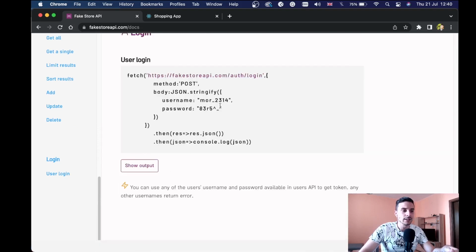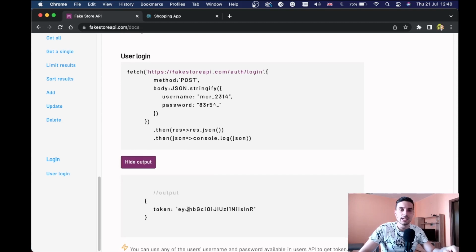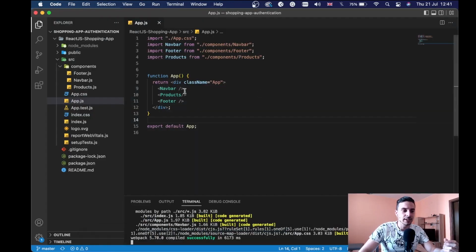If you provide the required username and password, you will get a token. So with that token we will store it in local storage and we will use it to access the website and have a mini authentication system like any other website. So let's step into creating this functionality right here.